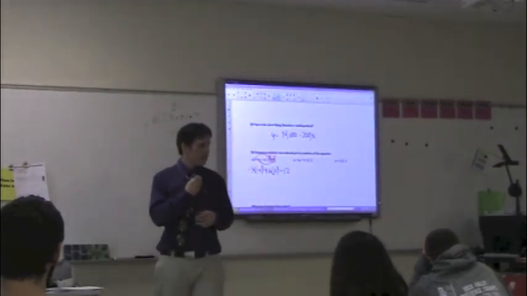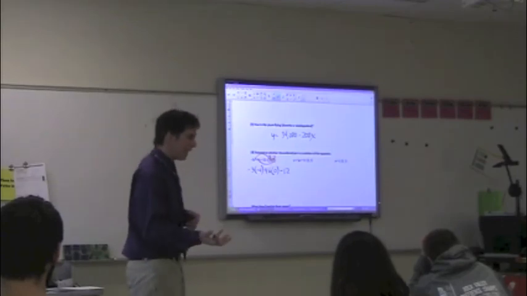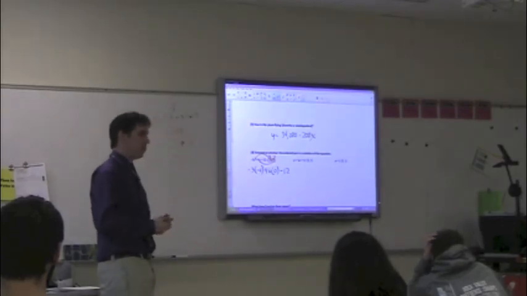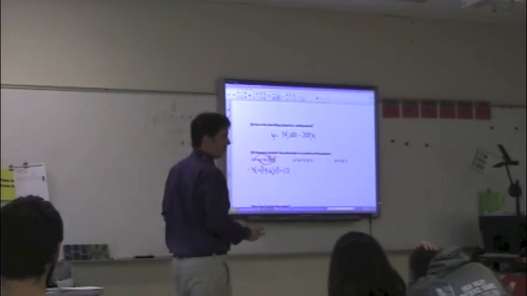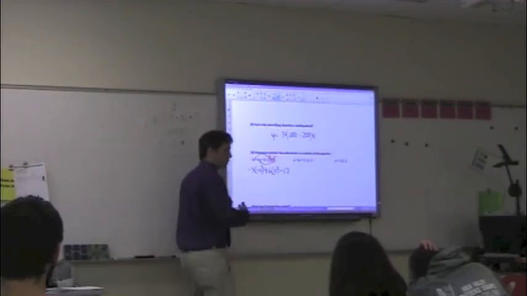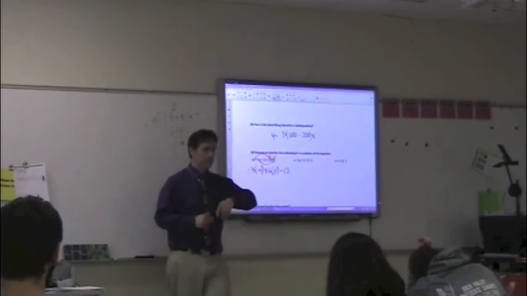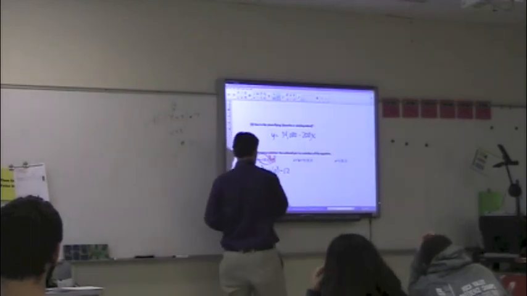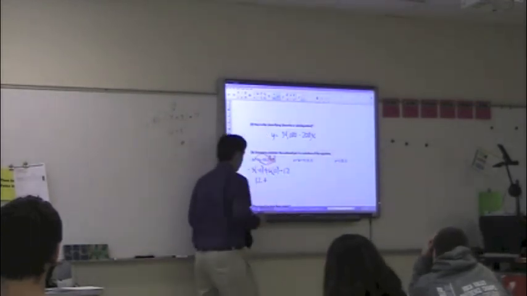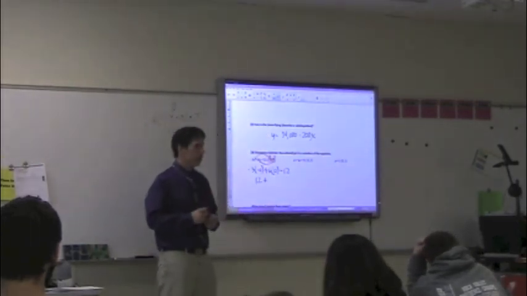Because if you plug it in without doing anything, then you'll start seeing the double negatives and stuff. If you do it all in your head, you might lose track of these negatives. And then all of a sudden you're getting the wrong answer when it's not too challenging of a problem, you just made some mistakes. What is -3 times -4? Well, positive 12? Okay. And what's 6 times 0? 0.